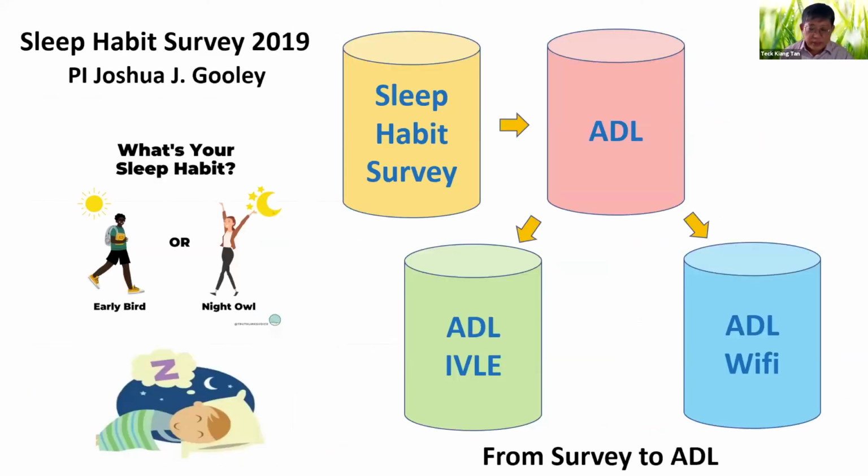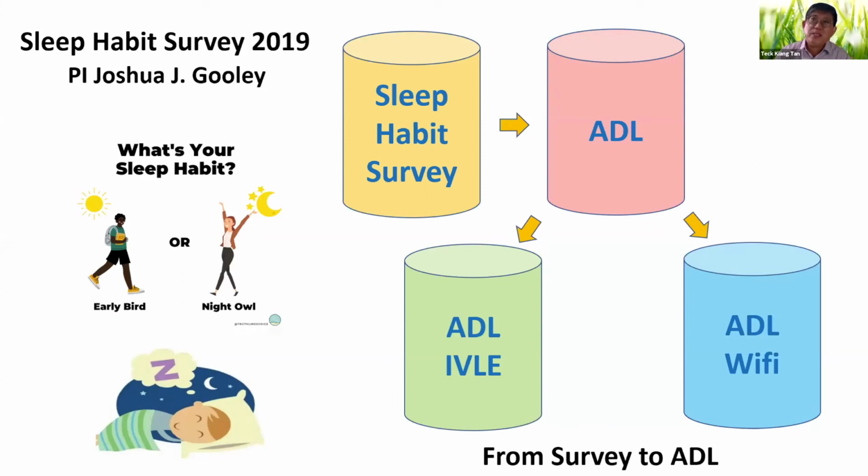And not only that, we can use data directly from ADL. This is what was done by Joshua, our team lead, who carried out the Sleep Habits Survey 2019, which you heard about quite a couple of weeks ago. He fed the sleep habits survey back into ADL, and then made use of other information in ADL to come up with further analysis, to say whether a person who is an early bird or a night sleeper, will it affect their learning patterns. So in short, a survey that is carried out could be integrated into ADL to get more information which is not available in the survey.